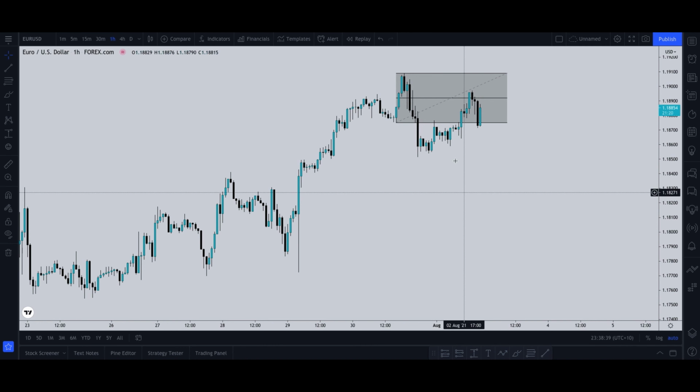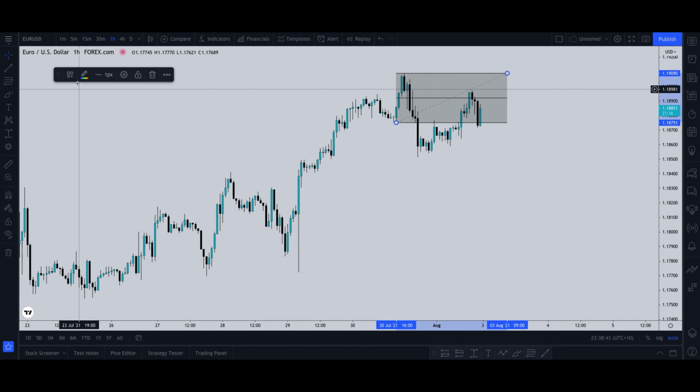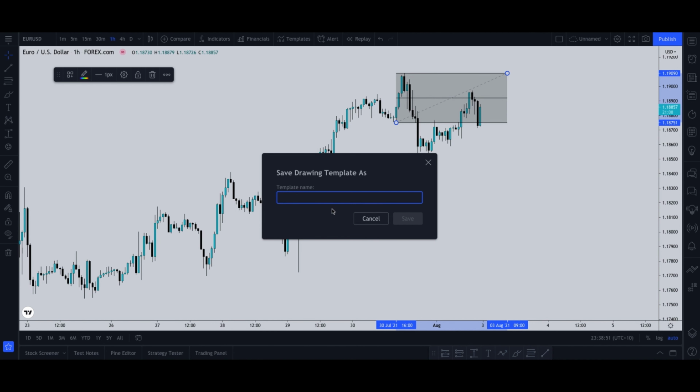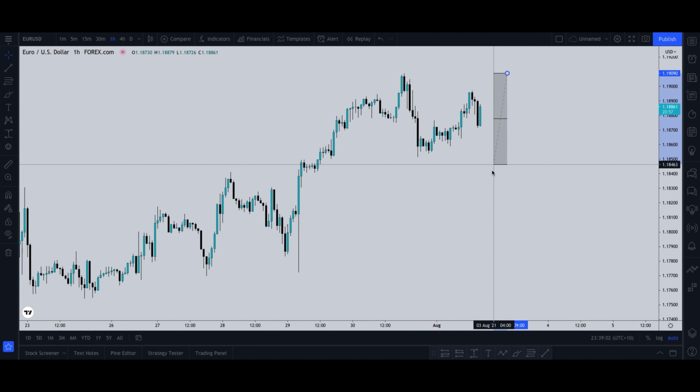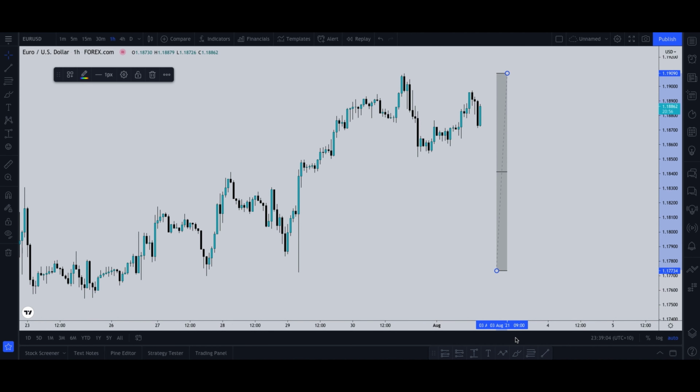So there you go. If you wanted to save it as a template because you wanted to have a few different variations of it, this exists on all of your tools. You can go to save drawing. Let's call this one black for now because we're using all the black lines. And let's say we want to make it so we can get our premium and discount. And remember how we have our, we might add this one.